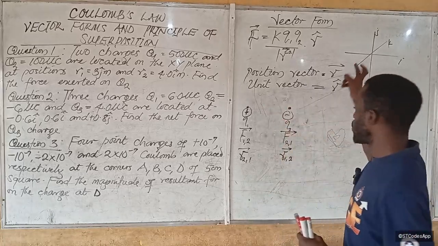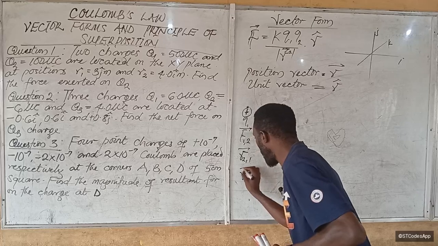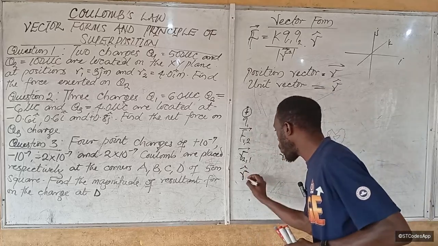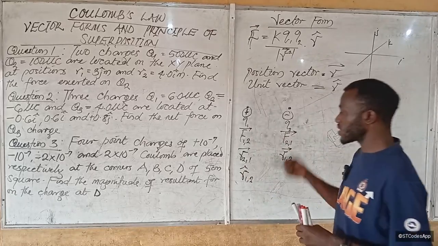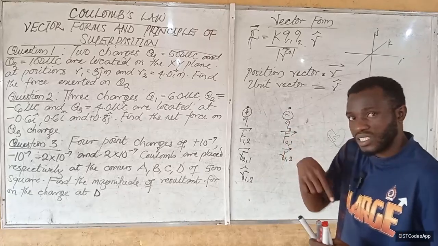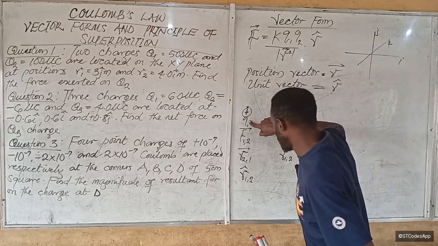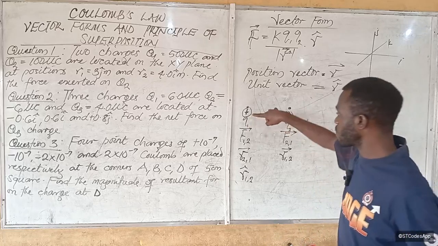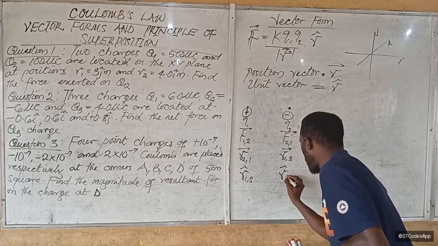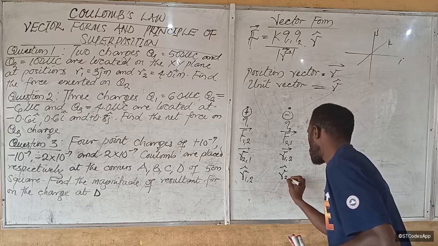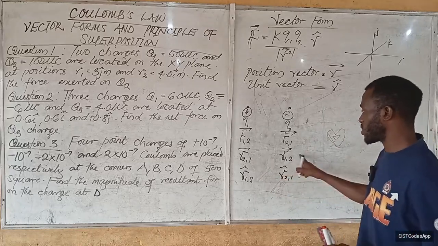But the unit vector is going to be written as r hat 1, 2. Now 1, 2, because the unit vector points from the direction of the charge itself. Is that okay? So this will be the unit vector pointing from 1 to 2. This will be from 2 to 1. Does that make sense? So don't misplace them. This is the unit vector and this is the position vector.